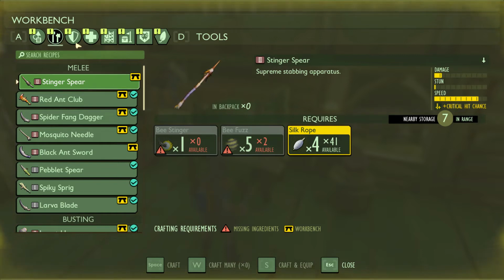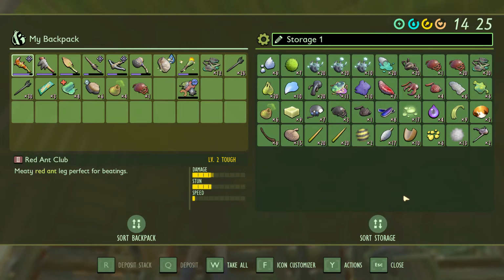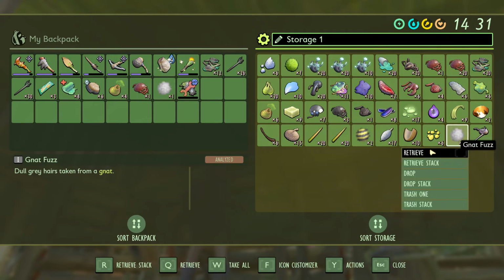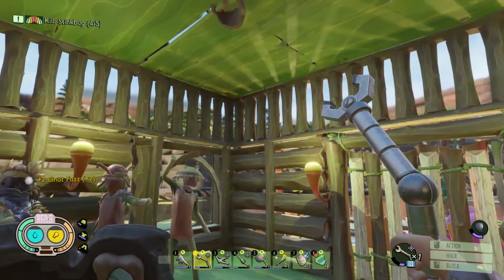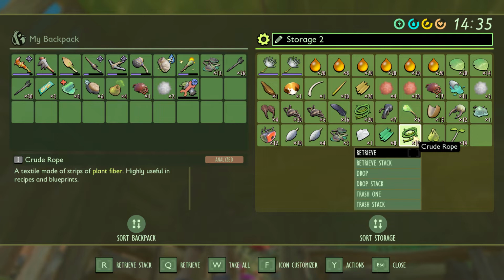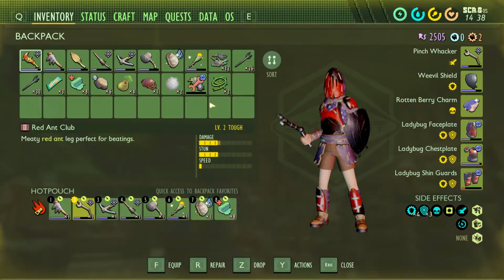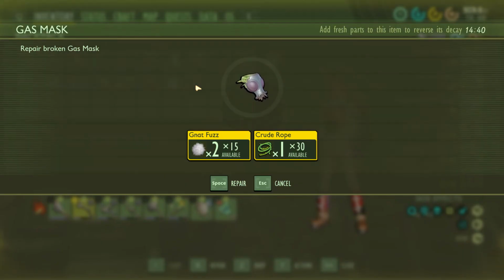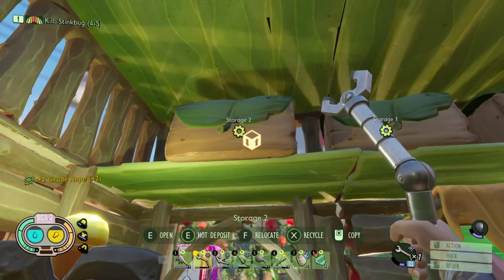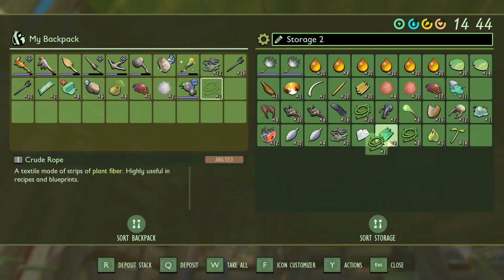So that's crafting, isn't it? Okay, so storage, gnat fuzz, there we go. Retrieve, retrieve some rope. Okay. Oh, I only needed the one. Sorted. Okay. Cool.